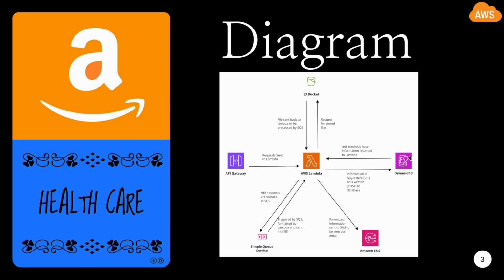Lambda can query DynamoDB, which is how it then gets the information required for the get methods. It could also do the same thing for S3, where it gets the information from the bucket for which file wants to be downloaded and given to the user. SQS is used to help manage the emails, and then SNS is what actually delivers them. Thank you very much for listening, and this was my project.